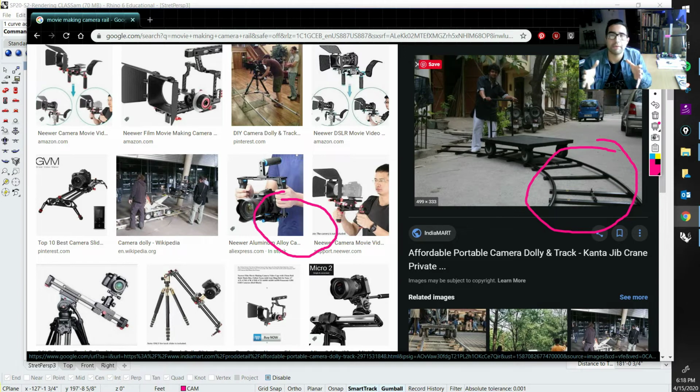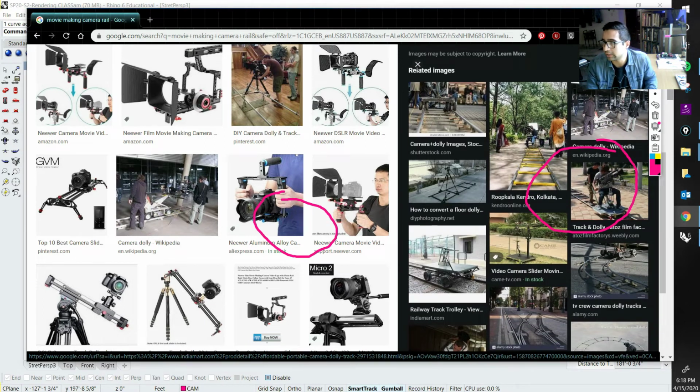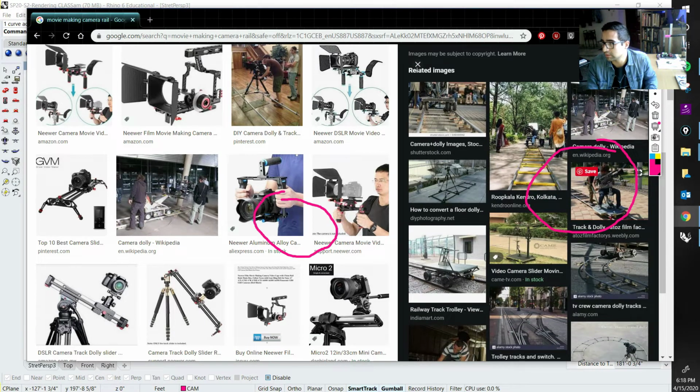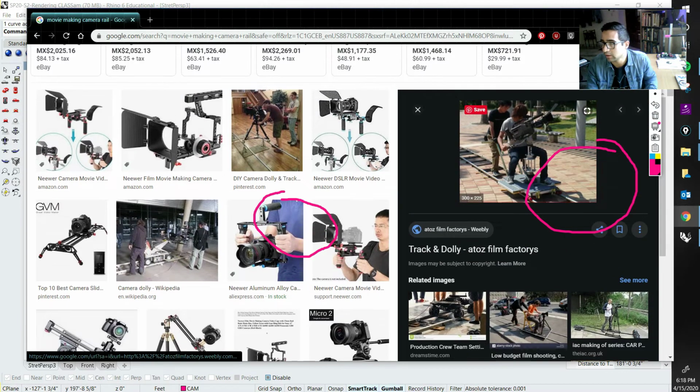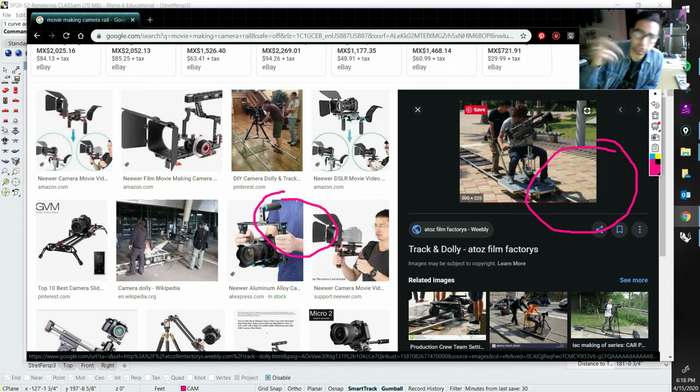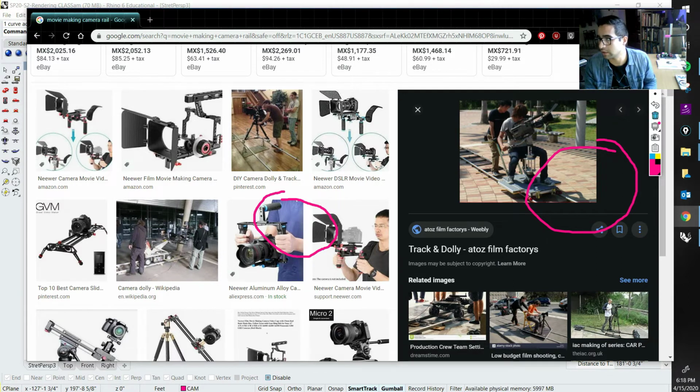Now, the camera is not rotating as it's curving, so it captures that angle. You'll see what I mean in a second, versus some of these images where you are on a rail, but the camera can also move. That's what the other setup does, the second animation type. We'll talk about that.